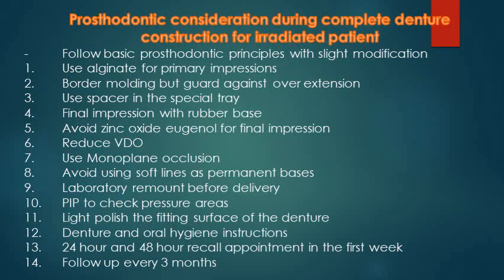Do laboratory remount or clinical remount before delivery. Pressure indicating paste to check pressure areas. But if the patient has severe xerostomia, you will use disclosing wax, not pressure indicating paste. Lightly polish the fitting surface of the denture. Denture and oral hygiene instructions should be given. You will do daily examination for the first week and after that follow up every 3 months.